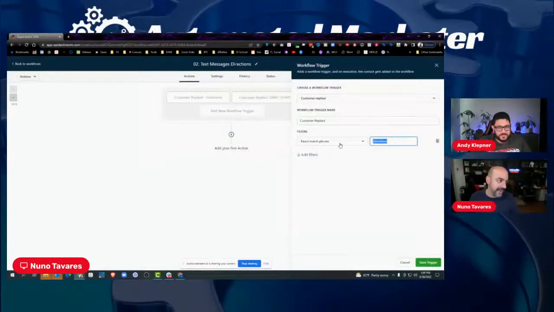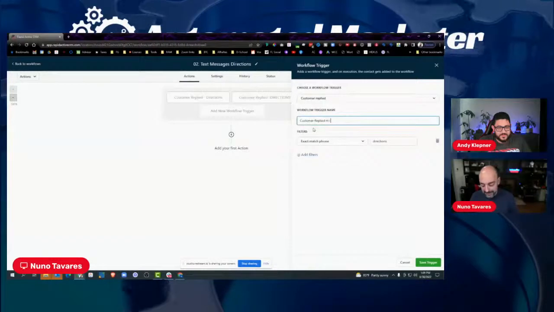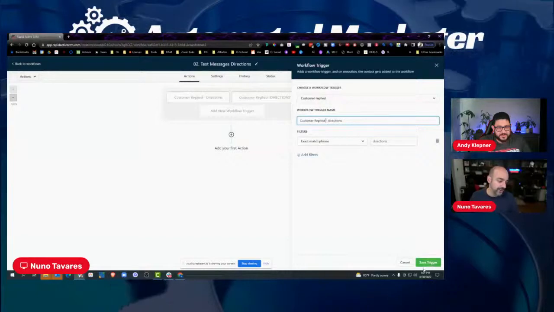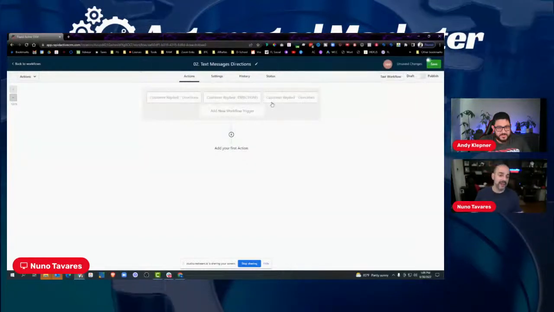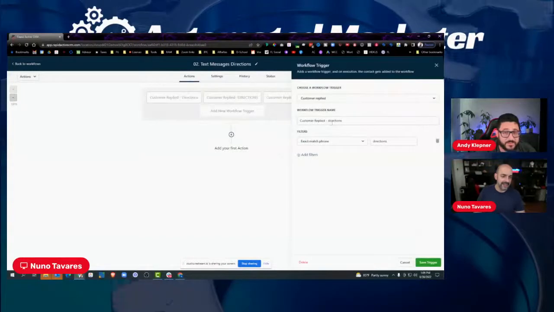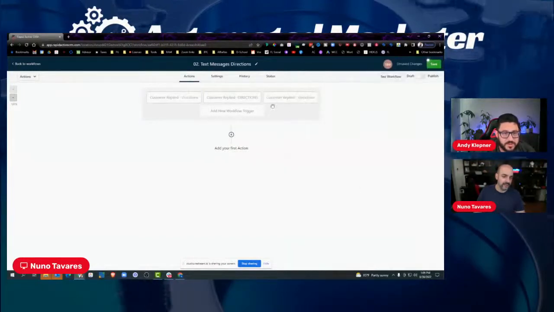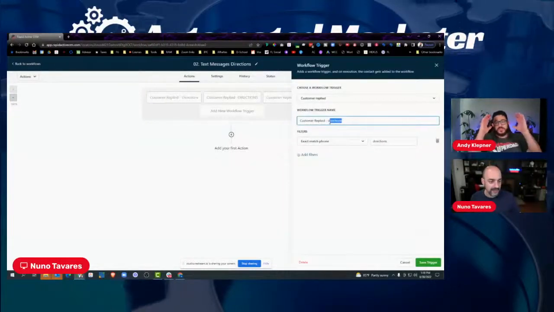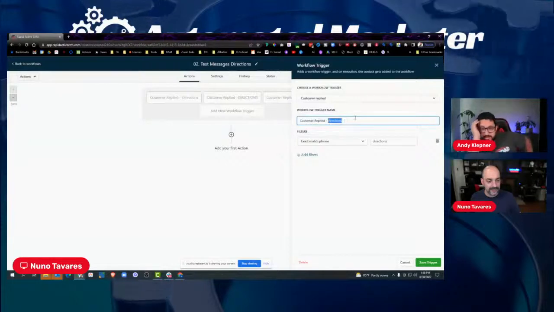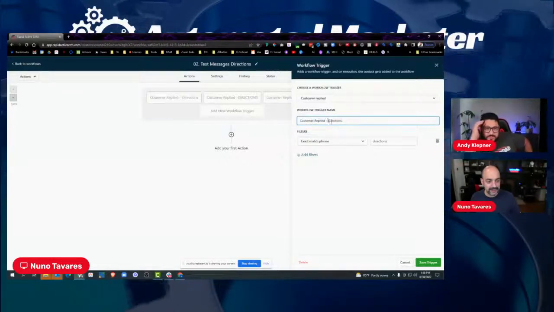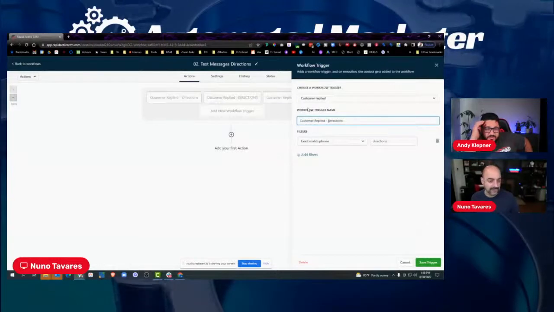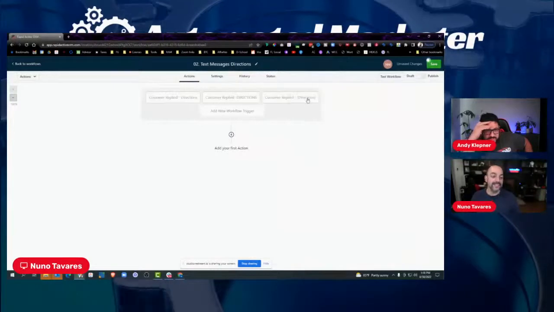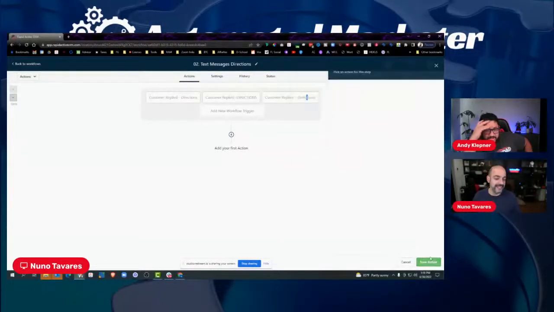I'm also copying this and dropping it in here because I want to make sure that if I have to fix the starting trigger, I know which one it is. So then they're not all seeing the same thing. You see how much easier that is? And I don't know why that capitalized. Isn't that weird? That could be confusing. Maybe you could do parentheses, all lowercase. Let's see if that works. See, all these little things that software will always mess with you on. Go ahead and save trigger. It still did it. Go figure. All right. Well, anyway, we'll know that that's the differentiator.